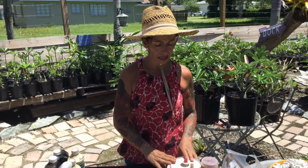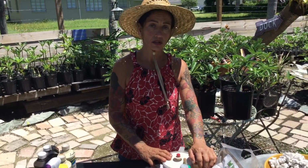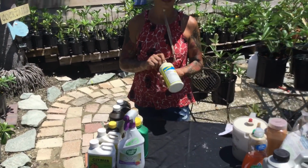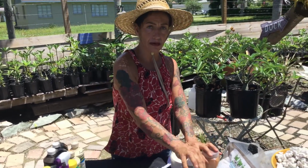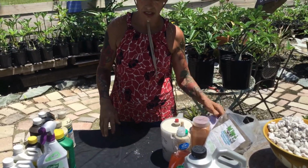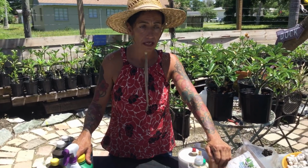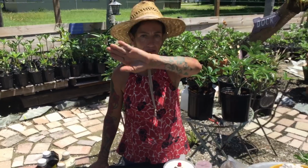So what I'm trying to tell you is, you don't have to buy the stuff just because you have a lot of money to spend. Try to save. The less of this stuff that you use, the less pollution in this country. I'm not saying this is not pollution. This is pollution in our country for our future children, generations. So let's try to use the minimum possible on our plants, especially on our fruit trees. And that's all I want to say. And love everybody. Thank you, until next time, from Maria's Garden.